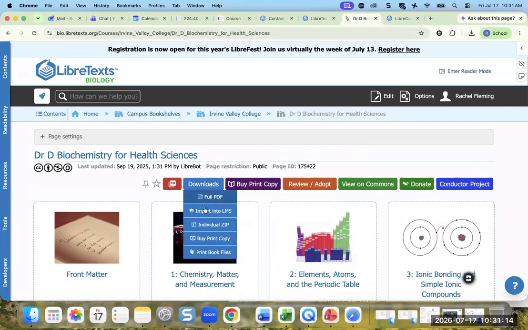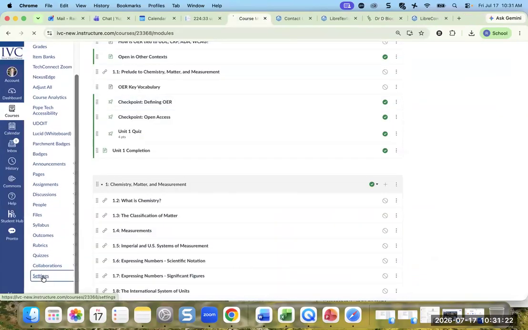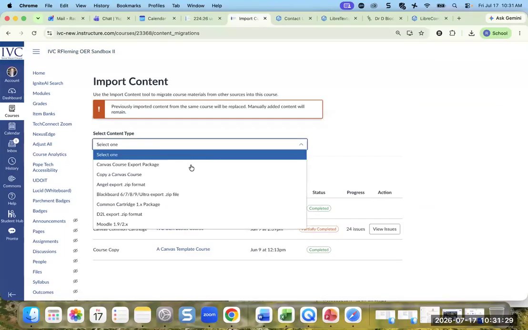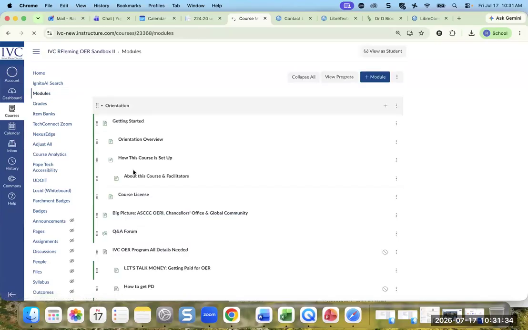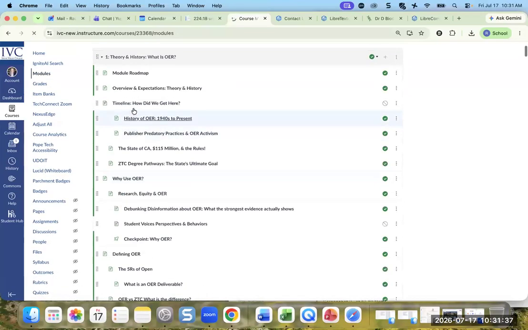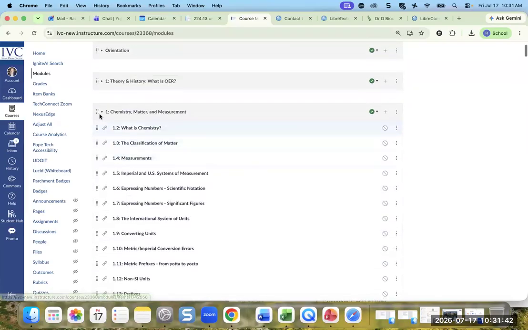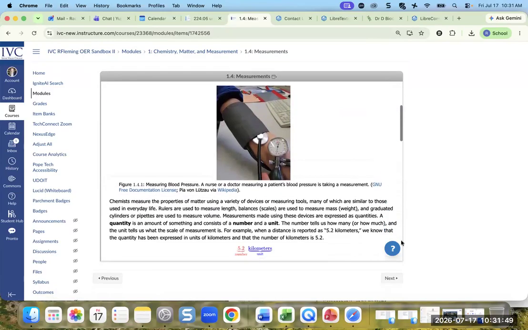So that is an example of how you would get it. You would go to Downloads, LMS, download it, import into LMS. You go to your course, you go to Settings down at the bottom, right? We're not going to actually do it again. I'm just reminding you. You go to Import Course Content. You go to Canvas Course Export Package. Once it's completed, it will automatically show up in your modules, and then you just click and drag it to where you want it, okay? And that is an easy option. These will stay live. Anything here is automatically updated with whatever you update in LibreTexts. So that is how that works.